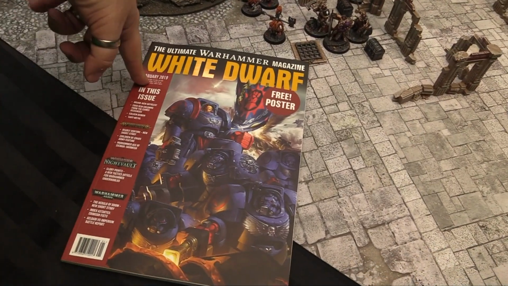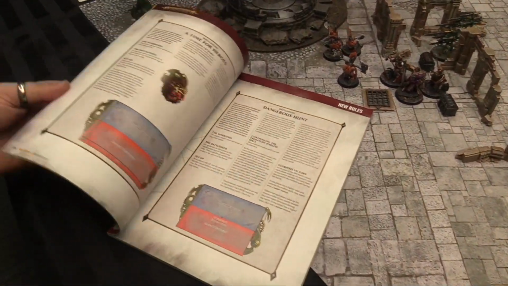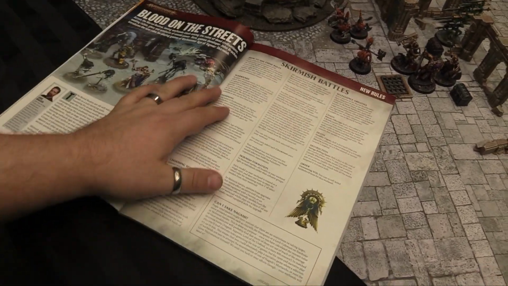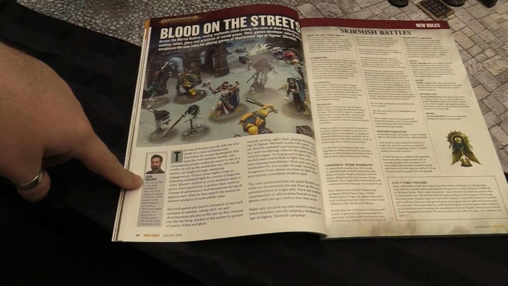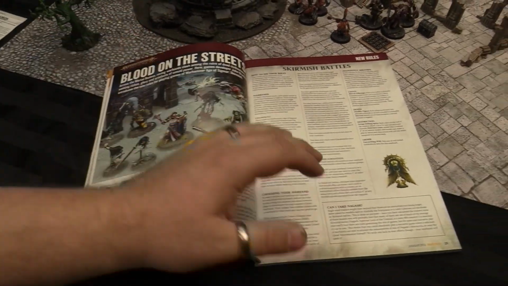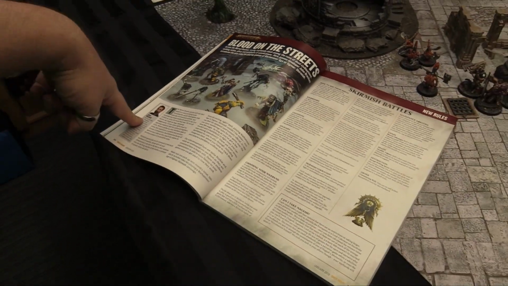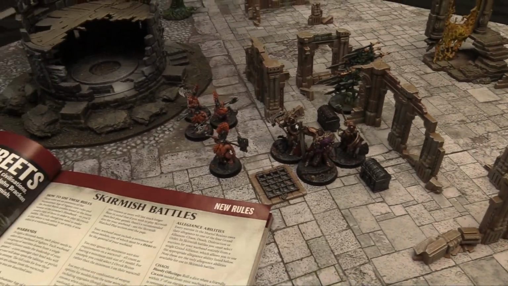It is January 2019's White Dwarf, and what you're looking for in here is the Warhammer Age of Sigmar Skirmish update. This White Dwarf in particular had tons of new stuff in it, and this article, of course, Blood in the Streets, is by John Bracken, who also gave us the cool Gargant battle rules, the second published rule set in White Dwarf, which I'm pretty stoked about. You're doing a great job, John. You came from the Warhammer World group, so you're automatically aces in my book.